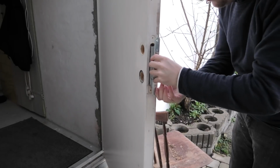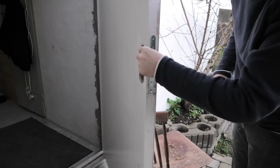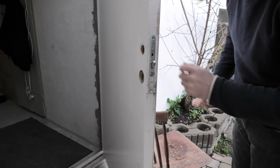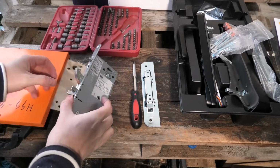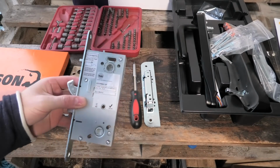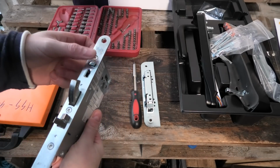So now it actually goes in. It needs to be screwed in tight here, and I need to put on that cover plate. So let's just see that. I am actually so lucky that this lock is configured in the way that I'm gonna be using it. There is this thing out here.